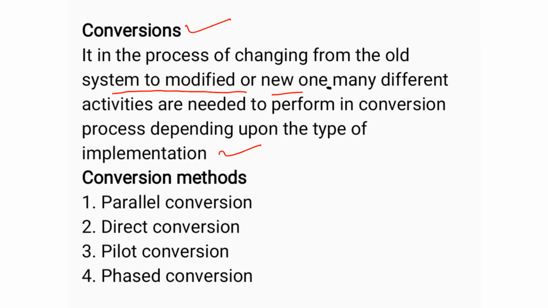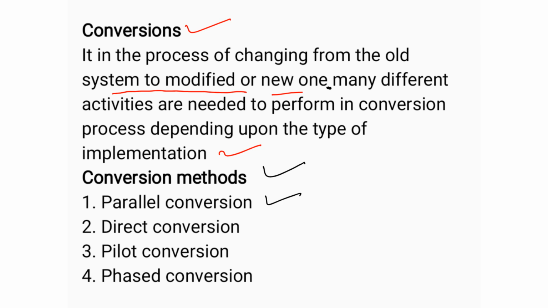If it is a new implementation, all necessary hardware is installed and manual files are converted to computer compatible files. During replacement implementation, old hardware may be replaced with new hardware, or the old file structure also needs to be converted into new ones. This conversion process is comparatively simpler in the third type of implementation.